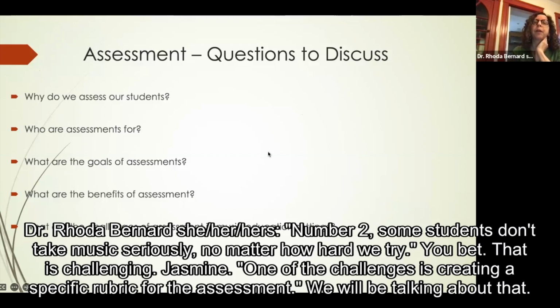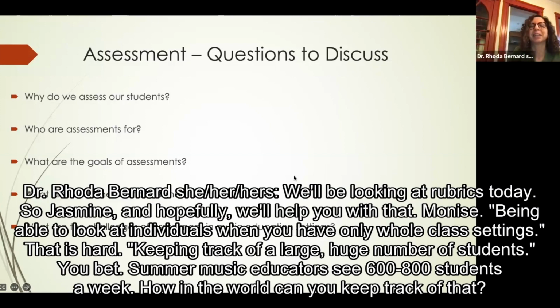Number two, some students don't take music seriously no matter how hard we try. You bet, that is challenging. Jasmine, one of the challenges is creating a specific rubric for the assessment. We will be talking about that. We will be looking at rubrics today. So Jasmine, hopefully we'll help you with that.